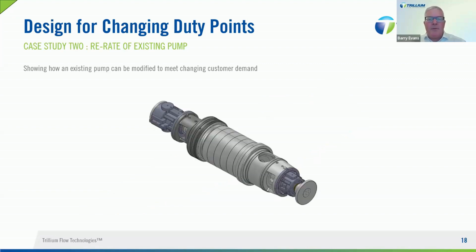With this style of pump, this provided options for changes with the removable cartridge. With other styles of pumps, that might be the actual rotating element, but this one, the entire cartridge can be changed out. And the solution team focused on what could be achieved with the hydraulics of the cartridge to match the operating demand of the system for a lower flow and lower total head. By designing the new cartridge, or the hydraulic bundle of components, to achieve a re-rated cartridge, the actual design of the unit lent itself to the re-rate situation.